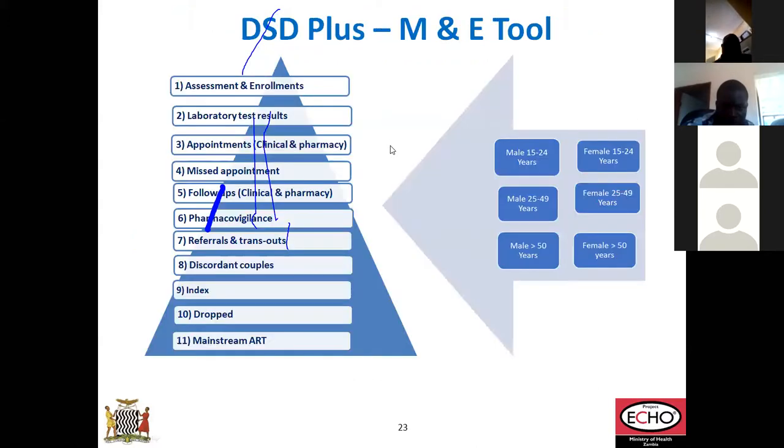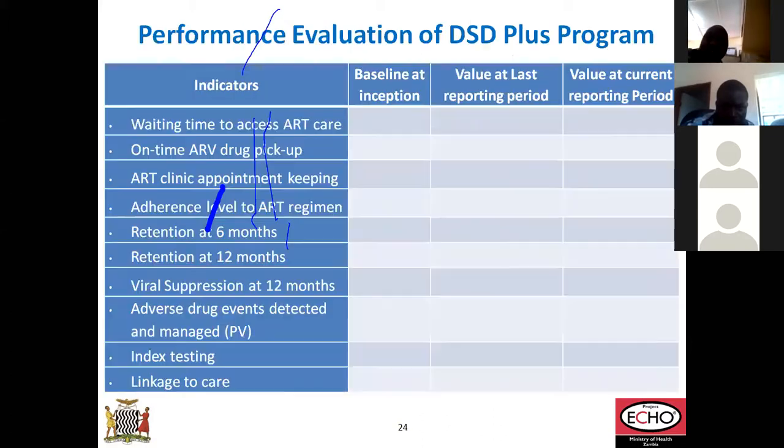Coming to the end soon. So this is just the indicators that we have. We have a number of indicators, how you monitor the patient, again, discordant couples, index testing. We have a number of parameters that we capture just to make sure that we are on the right track. Next slide. Now, the right track for us is quarterly monitoring of our program to make sure that we have things like waiting time, on-time ARVs pickup, and patients that we're referring, make sure that they get to their destinations if they're patients that are coming from the community.